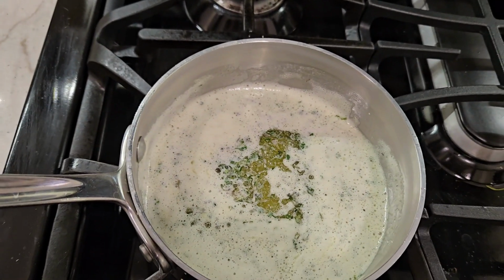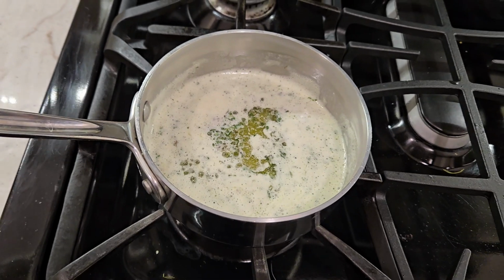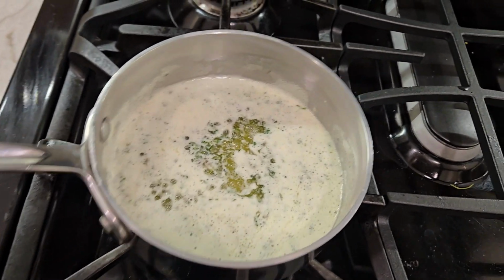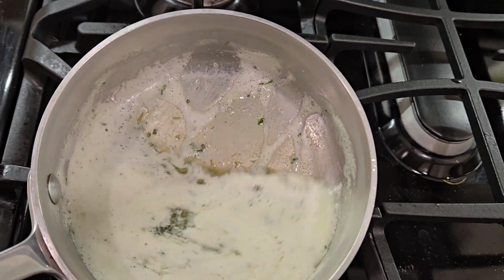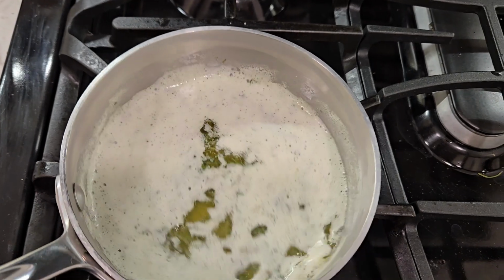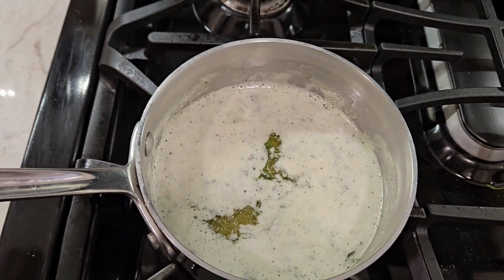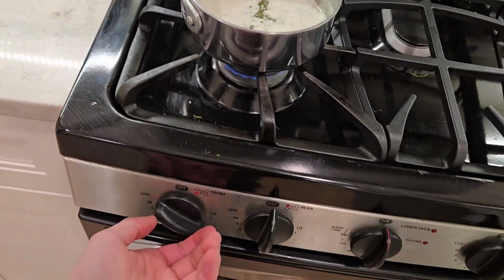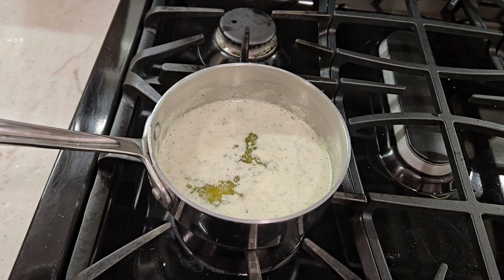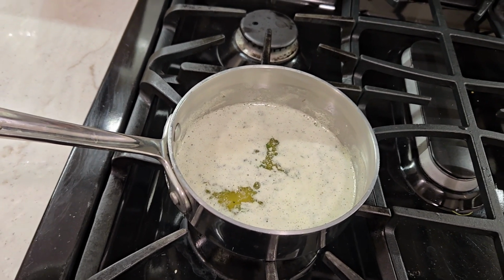Okay, so this butter with the micro basil in it has been brought to a simmer. It's been simmering for about 5 minutes now, which means that the microgreens have been cooked a little bit, and we don't want to brown this butter or anything like that. We just want to leave the butter nice and simple for the compound butter. So we're going to turn this off, and we'll let it sit so that it can cool down for us to get it into the cling wrap and into the freezer.